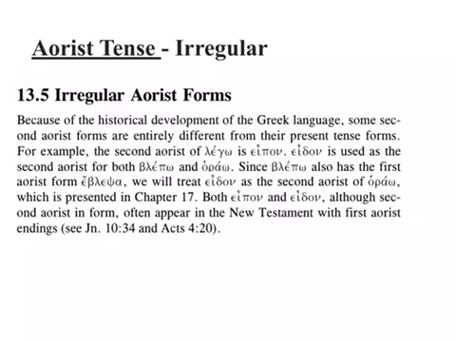Eidon is the second aorist form for, even though it says both blepo and orao, blepo is I see and orao is I see. It's usually classified, as he says here, as the second aorist of orao, because blepo has a first aorist, which is called eblepsa. So just know that eidon is second aorist for orao, and eipon is second aorist for lego. So it's things that you have to memorize. Those are the ones that happen the most often. So I would recommend memorizing that, especially eipon. Eipon happens, especially in the Gospels, countless times.